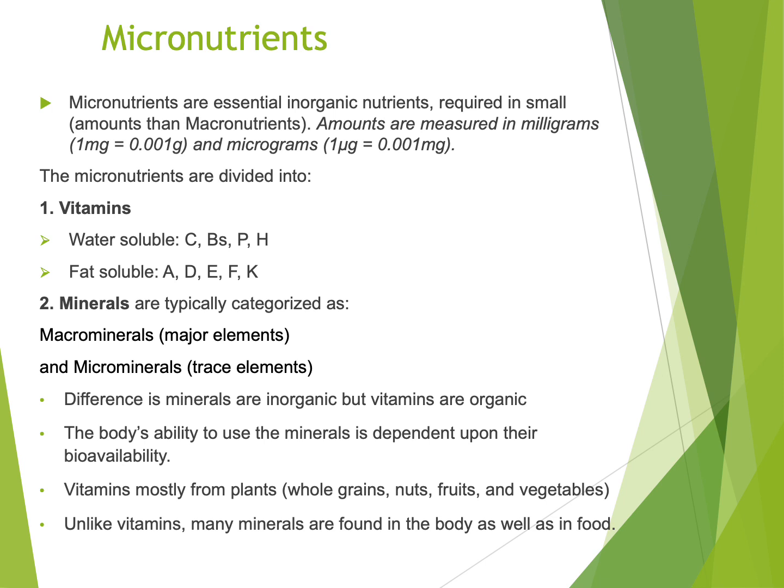As we already said before, the difference between vitamins and minerals is that vitamins are organic and minerals are inorganic. Also, the body's ability to use minerals is dependent upon their bioavailability. Vitamins come mostly from plants like nuts, fruits, and vegetables. And unlike vitamins, many minerals are found in the body as well as in the food.